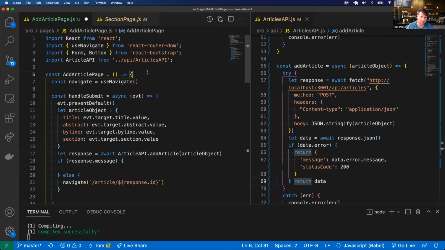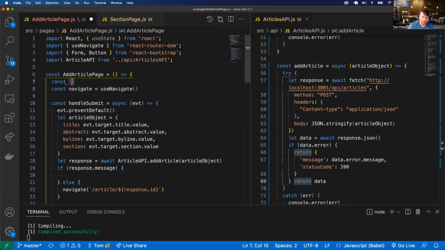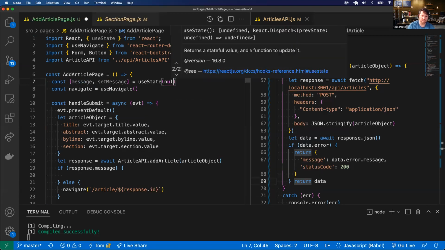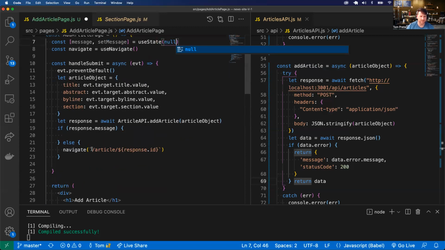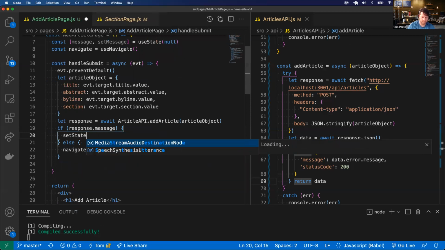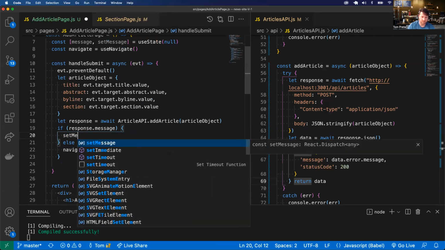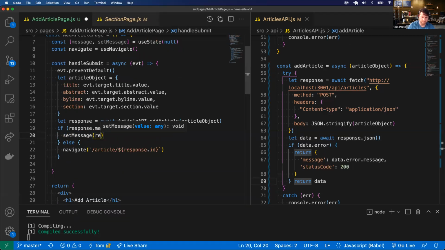Else, I can add a message on here using state: const message, setMessage equals useState null, and then setMessage to response.message.